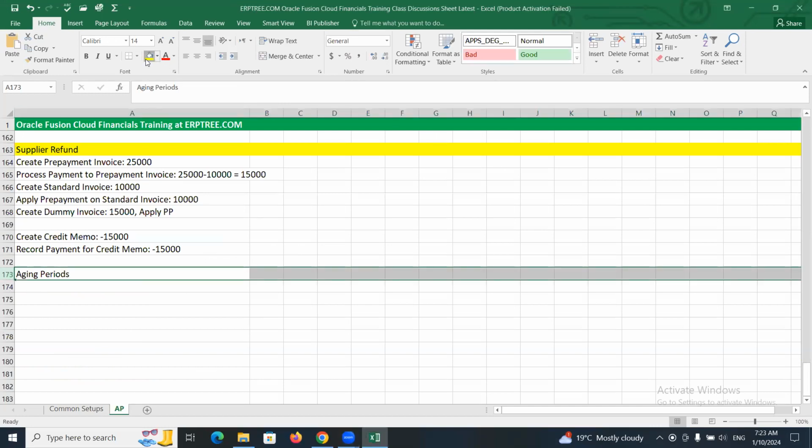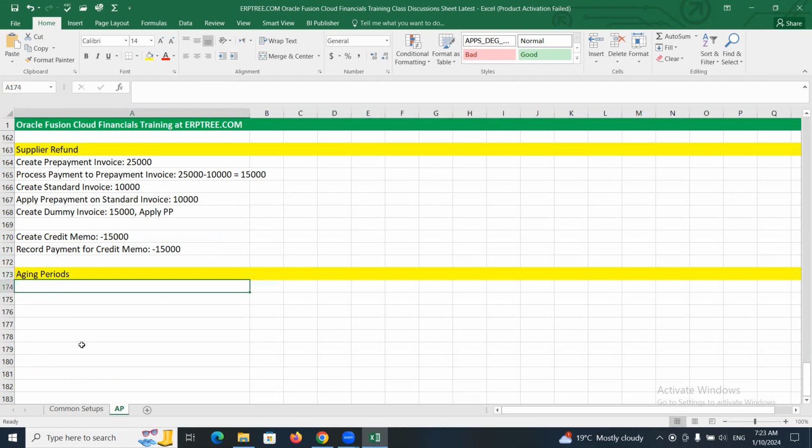So you may want to find out past due invoices, or current due invoices, or future due invoices. You want to find out the age of the invoice. How are you going to measure that age? Based on the due date, past or current or future. Based on the due date, you want to measure how many invoices fall under past due, current due or future due.